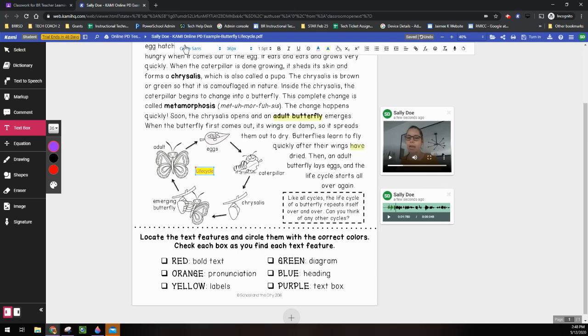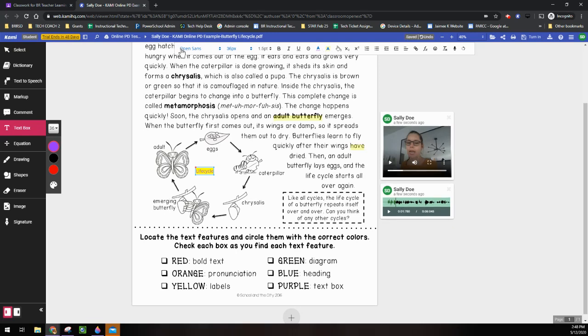And then up here, it's a little hidden, but it gives me this text menu here, where I can select a different font, a different size here. I could fill it in. I could use all the tools that I usually have under my text options in other programs. And I can also add links, maybe a student citing where they found information. They can go ahead and link it right there.